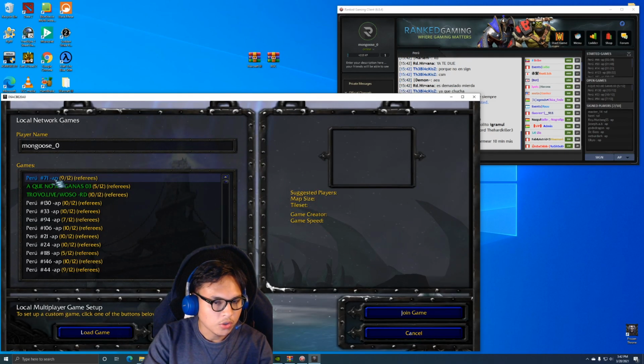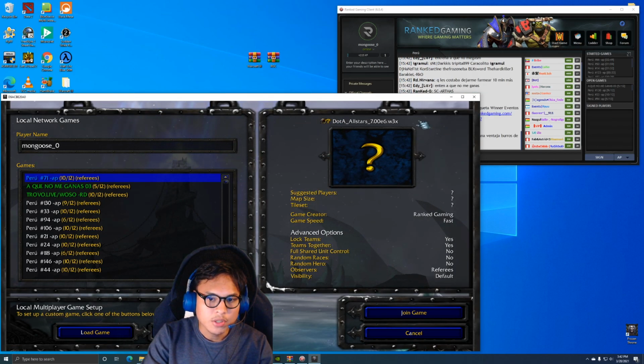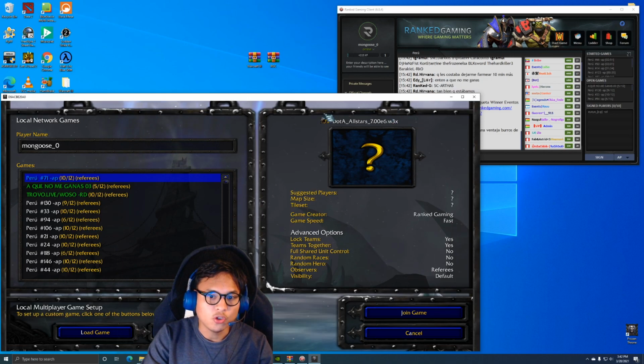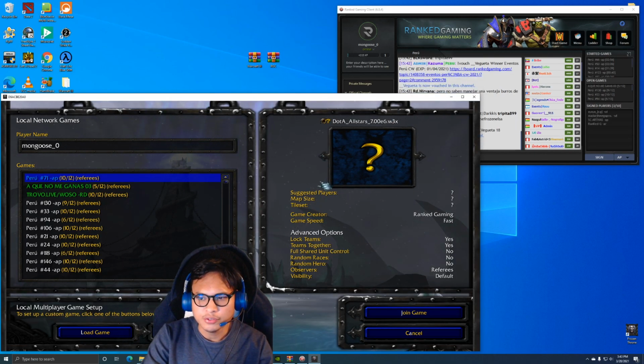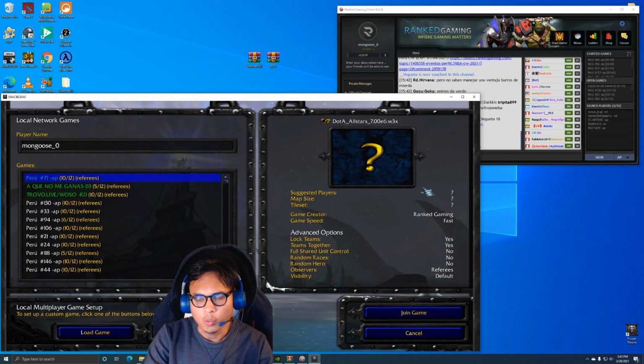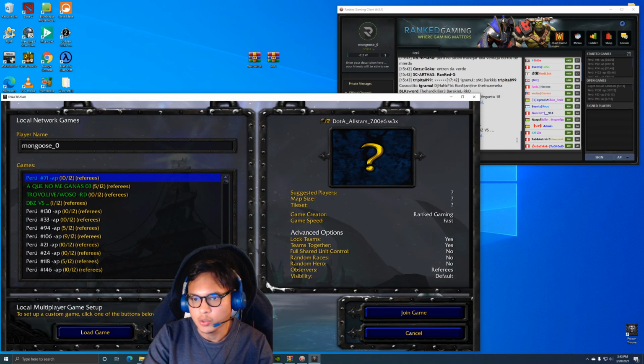Oh, it's not letting me join. If this is what you're seeing on the map, it means you don't have the map downloaded yet. So if the other part didn't work, where you downloaded the map and it still wasn't showing there, there's another way for you to do that actually.